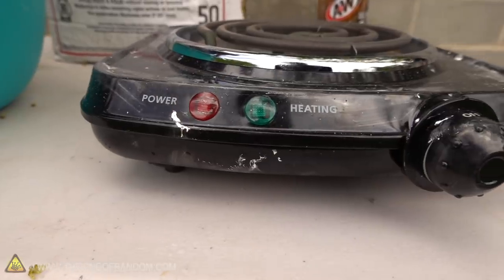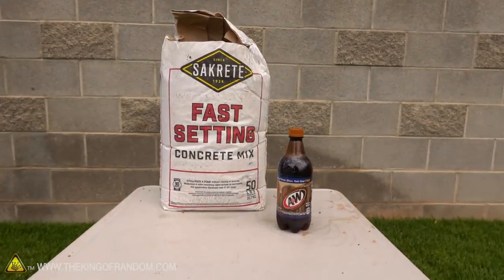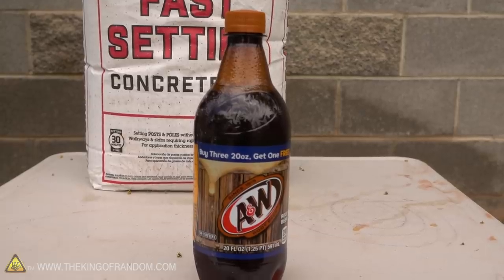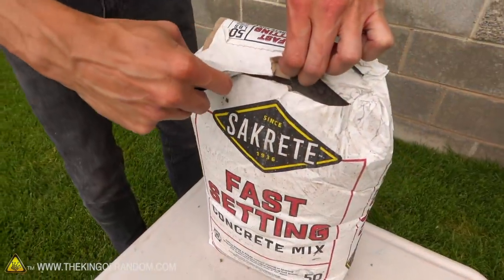He wanted to see what would happen if you tried to boil wet cement. And then there are two more: we're going to see what happens if cement mixes with soda — instead of water, will it still set? And then dry ice. Both will have some carbonation. With the dry ice we'll mix the cement with water first, then add crushed dry ice. With the root beer we'll use that instead of water, so it won't have as much CO2 but it will be more evenly dispersed throughout the liquid.